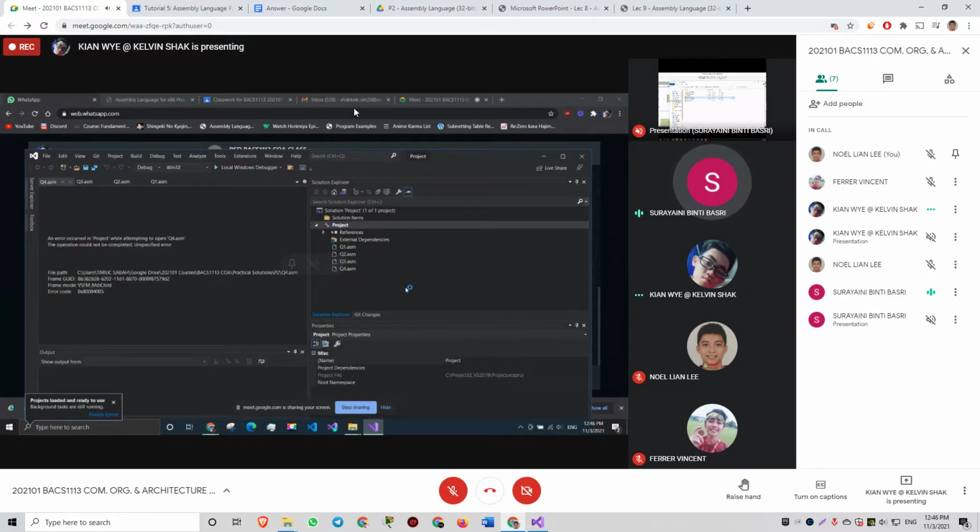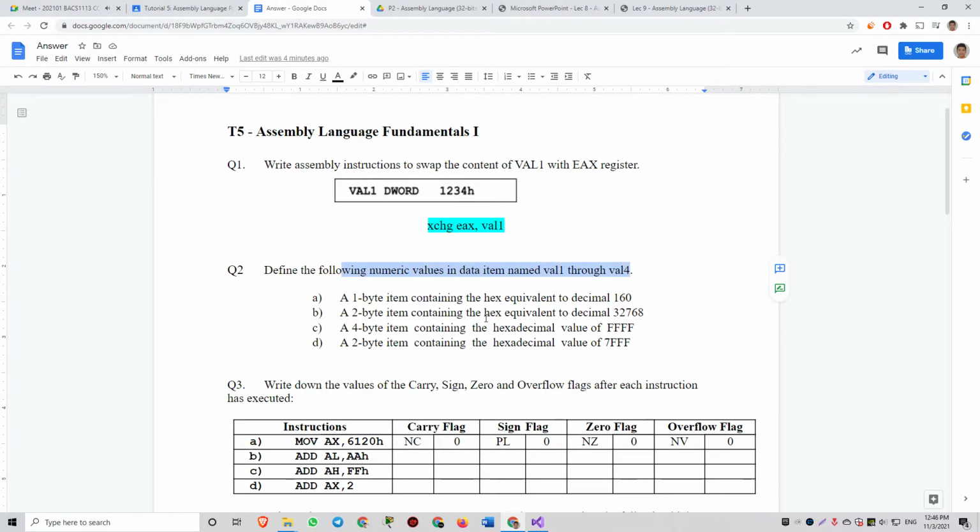Okay, so this one, you try to remove the question 1, 3. Cannot find what. Okay, you remove all of that first. Q1 until 4.